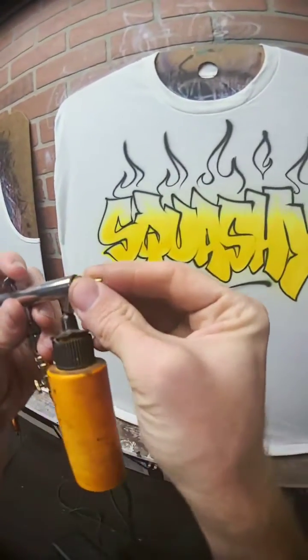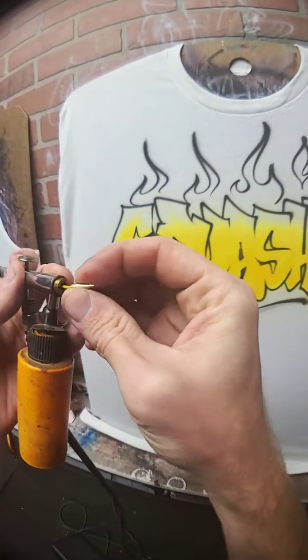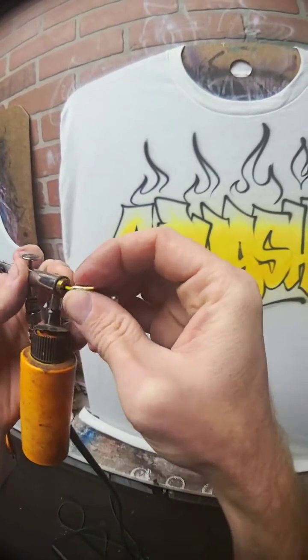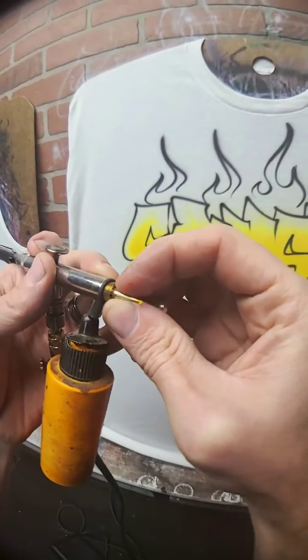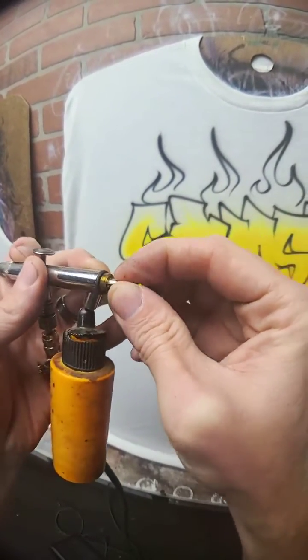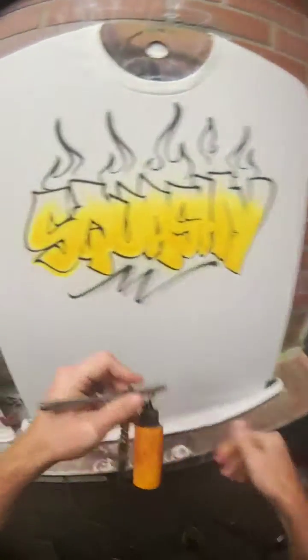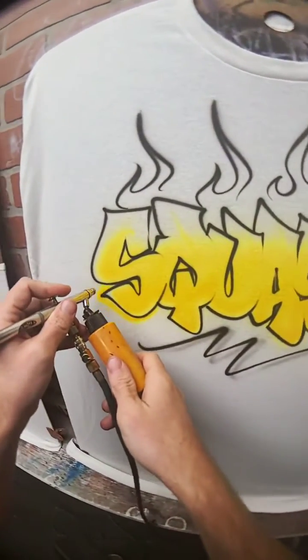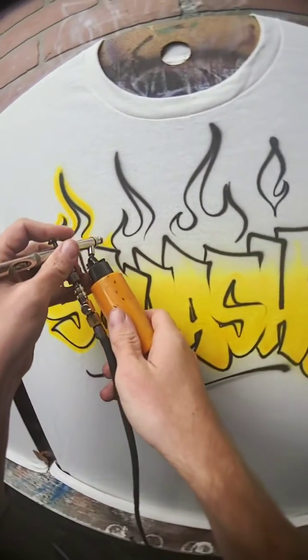But yeah, if you do want to order a hat for next time, you can do that whenever. You click on the product that's pinned here on the live video, and once you add it to your cart, there's an option to add a note. So tell me what colors you want to use, what name is going to be on there, just what you want it to say. And of course, I'll customize it and knock it out.